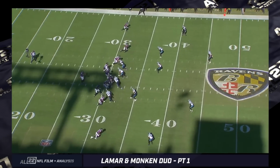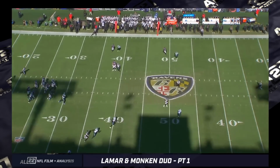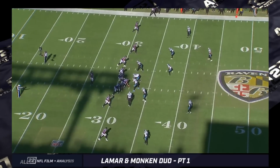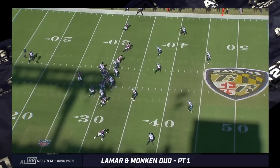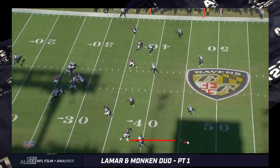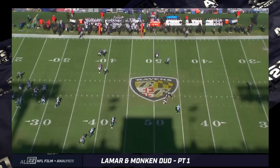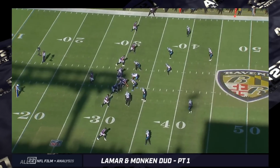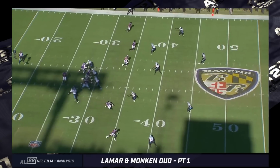Let's let it run. Again, two read. And an example of Lamar and Greg Roman and the offense being prepared with a route combination to handle it, to threaten it. Because normally what you're getting is a vertical by 1, an out by 2, and this safety can kind of, not flat, but can kind of play it a little bit flat towards the sideline. In this case, DeMarcus Robinson puts his foot in the ground and crosses face and damn near takes this thing to the house. It's two read, very similar to what Joe Haden got that pick 6 on, to what Marquise Brown got the touchdown catch on in 2021, and to what Lamar got the defensive pass interference call on the late throw to Marquise Brown in 2022.